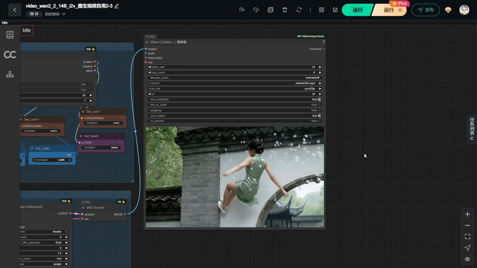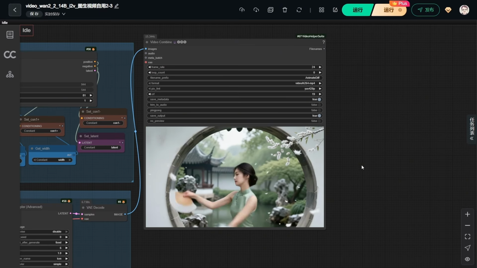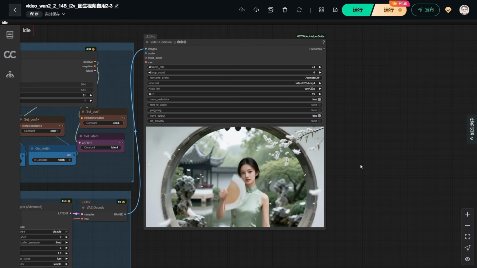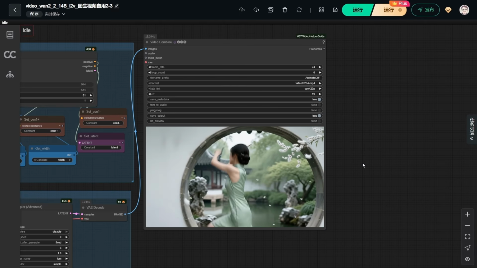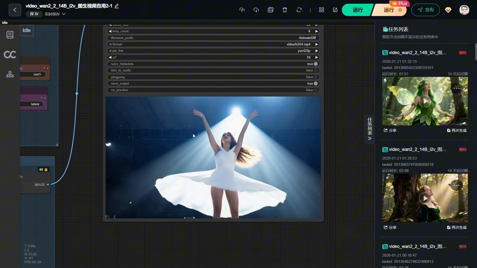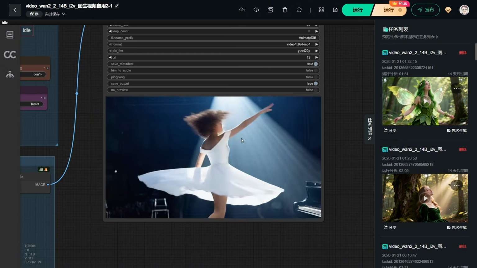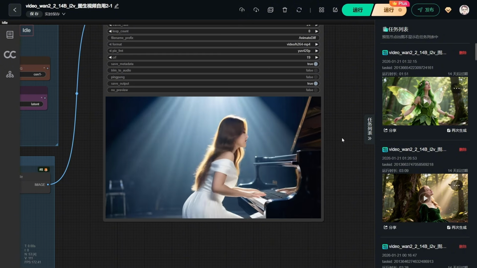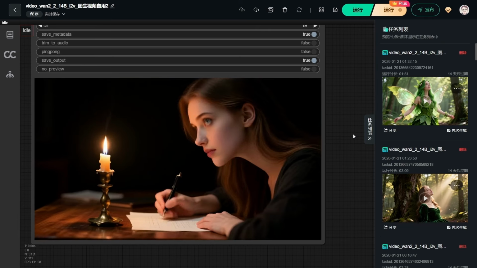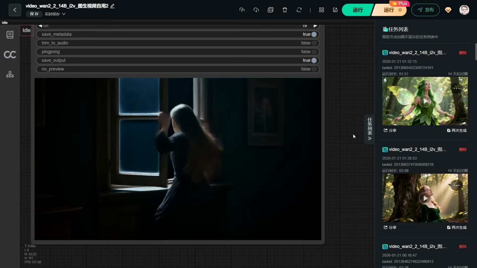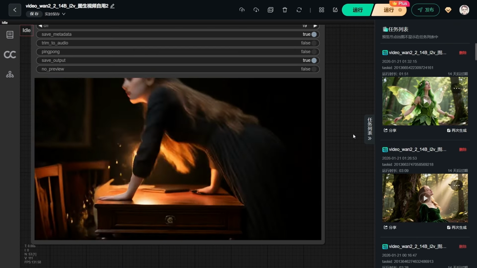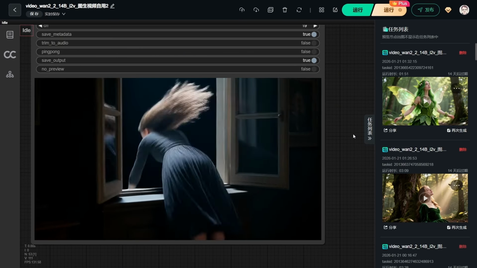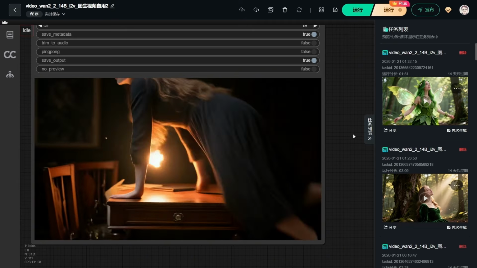Here is another one, an Eastern beauty effect. We've seen similar things on many AI platforms, looking very pretty. This is more conventional, but we still emphasize the overall feel and the rationality of the motion. And here's a runaway girl scenario. The sense of drama and conflict is very strong. Having tested all of this, I think you should now have a much clearer understanding of the skills technology. You will find that it is indeed much more effective than standard prompting.